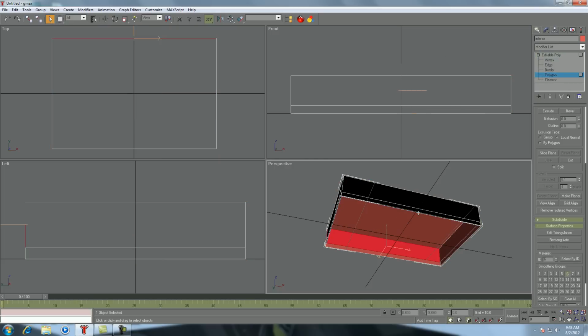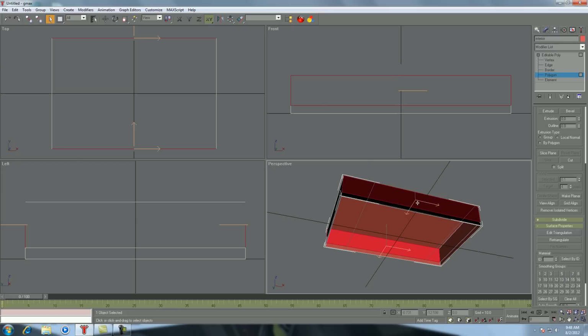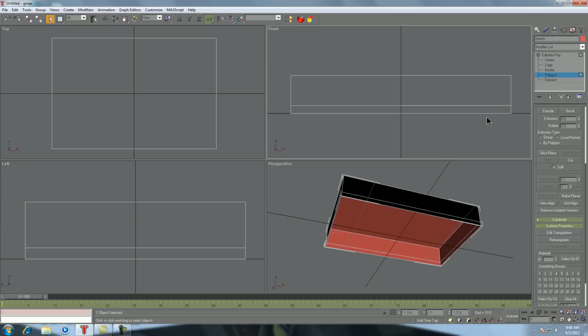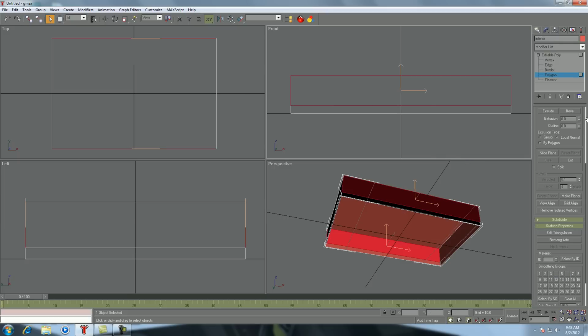Highlight polygon, hold control. You can click each polygon, or you can draw a box to select the two.